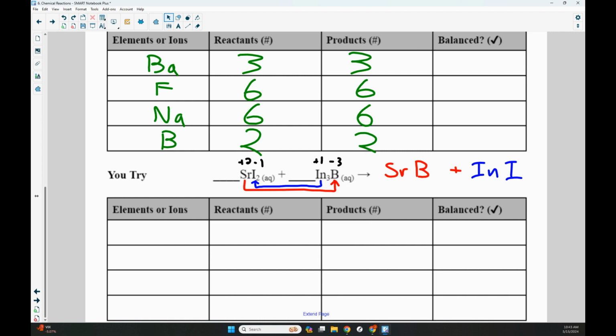So let's look at the charges here and figure out what subscripts we need to use. We've got strontium with a +2 charge here, and we've got boron with a -3 charge. So the 3 charge is going to give me a 3 subscript for strontium using my crisscross shortcut, and the 2 charge of strontium is going to become the subscript for boron. Indium over here has a +1 charge, and iodine has a -1 charge. So those are neutral as is, and I don't need to add any subscripts. So I just completed step 2, which is neutralizing the newly formed compound.